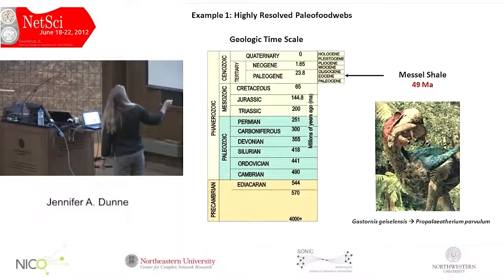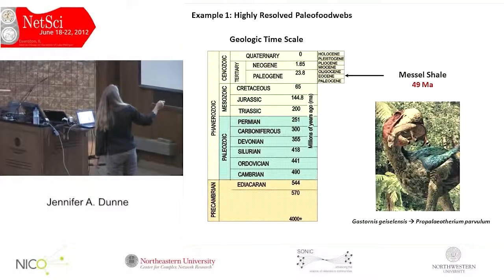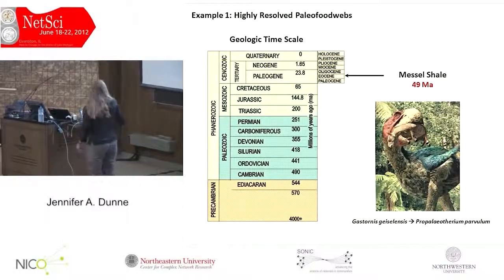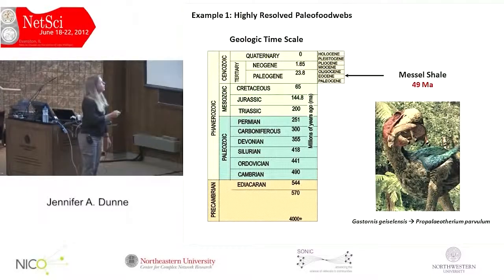And I want to talk in particular for a moment about the Messel Shale, which is in the Eocene, 49 million years ago. And this is an artist's rendering of one of the links in this food web, which is this 8 to 9 foot tall bird that has the common name of terror bird, I think for fairly obvious reasons. It was a major predator in the system, and it's a little hard to see, but in its mouth is a terrier-sized horse. It's one of the early horses. So this is actually a link in the food web of the Messel Shale.